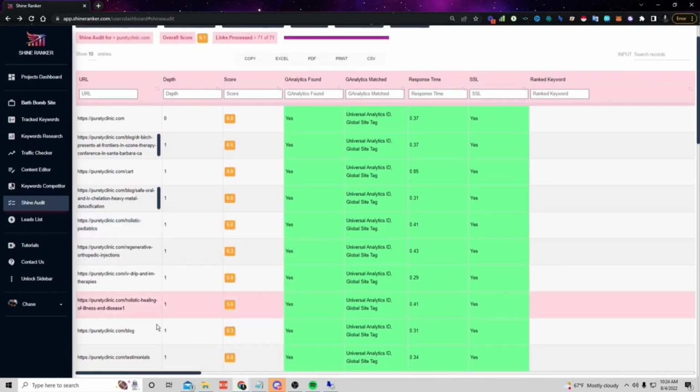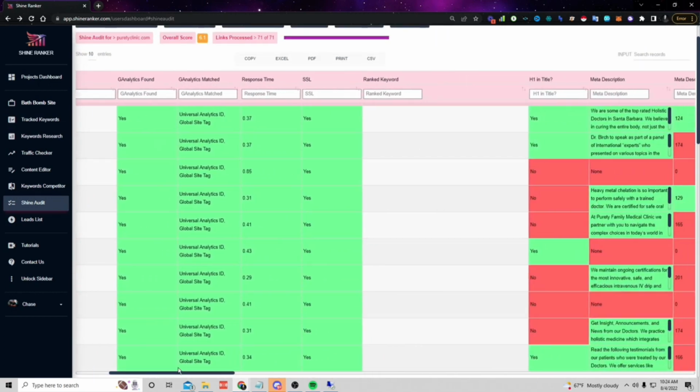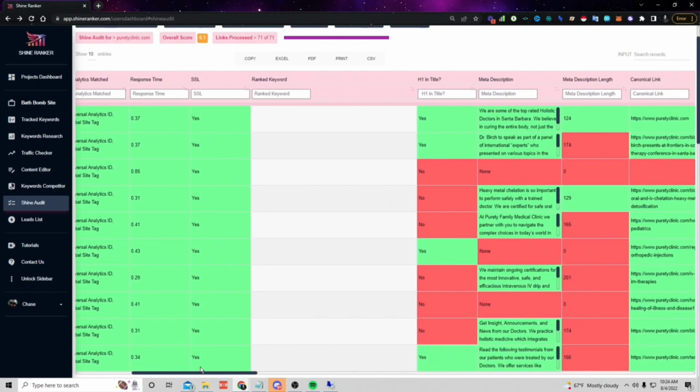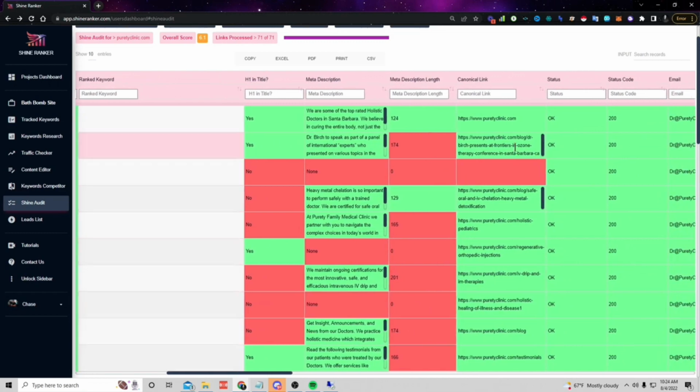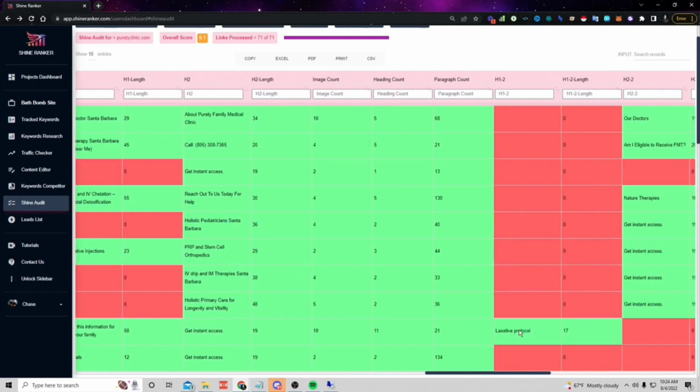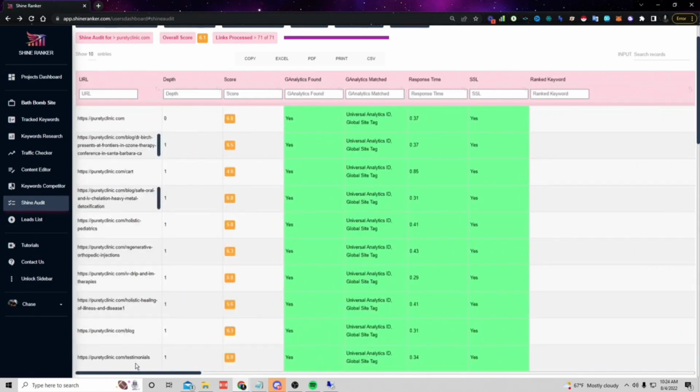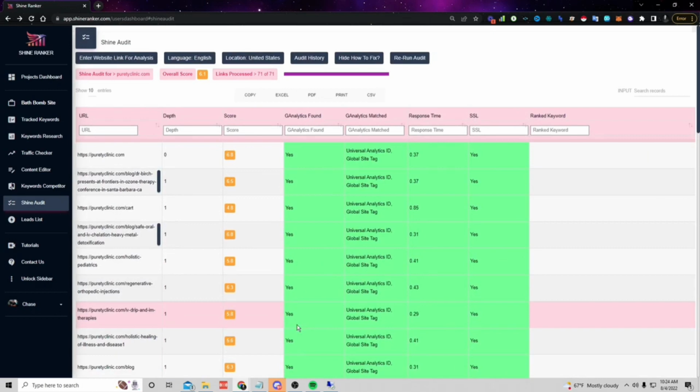But either way, if you scroll through here, it'll show you everything that's wrong with the website, and the things that are suggested to get fixed show up in red. So if there's no meta descriptions, if they're missing certain elements, and this is just a small part of the puzzle. There's different things that you're going to want to fix as well. But if you can offer to fix one thing for free, let's say they don't have analytics on their site, so they can't track their traffic, or they have some slow pages, so they're not loading very quickly, or their site's not secure. If you can find even a couple things, you can offer to get them fixed.